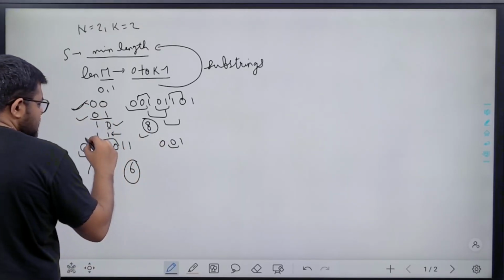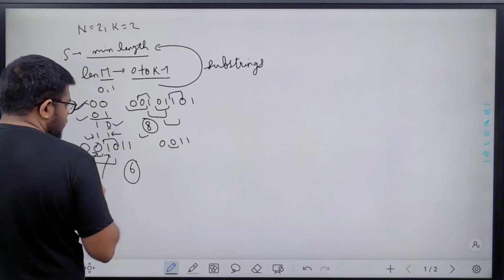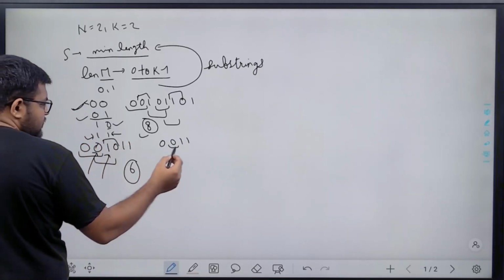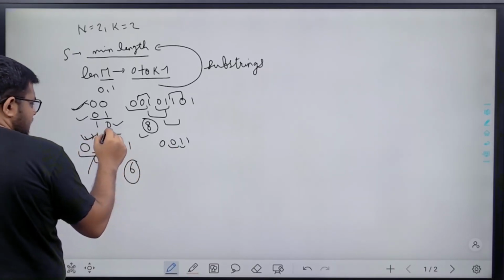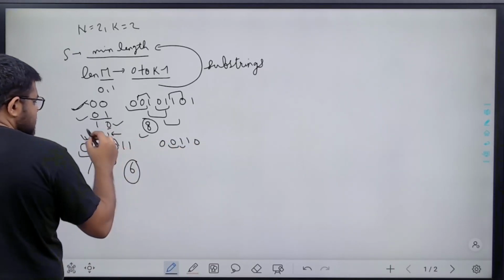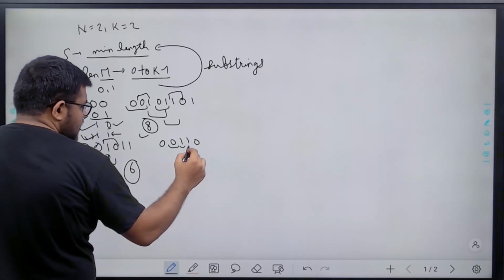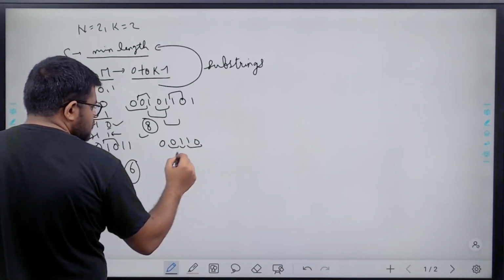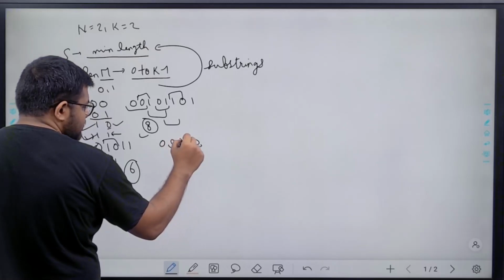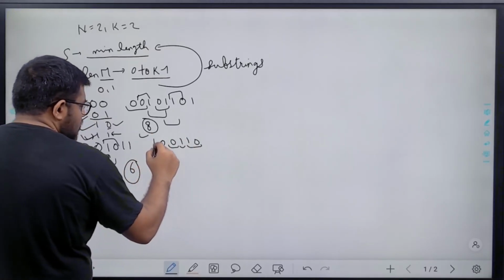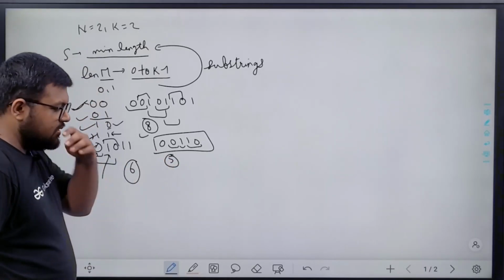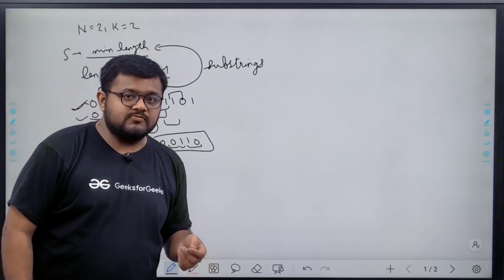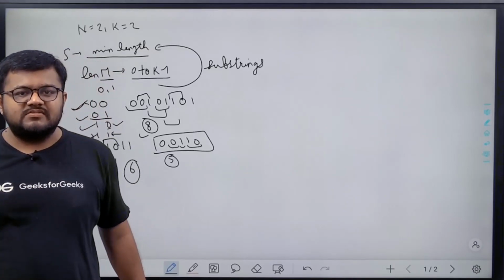Now what I will do is I will take 1 1. So this 1 is overlapping and 1 1 has also occurred. Now I can add 0. So as soon as I add 0, this 1 0 will occur and I will get 1 0 also. So there is 0 0, then 0 1, then 1 1 and then 1 0. So all the strings are present and this is of length 5. Now tell me, is this the minimum length possible? Yes. Why? Because the overlapping is as maximum as possible.